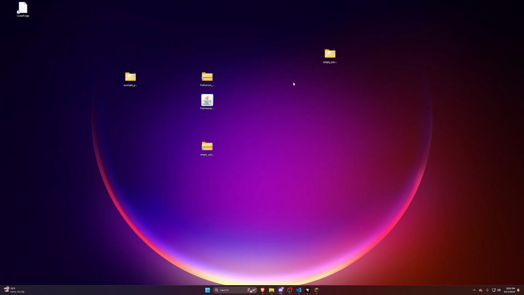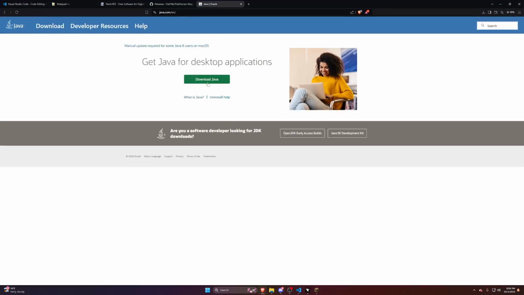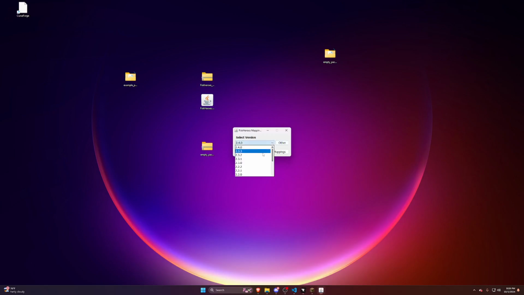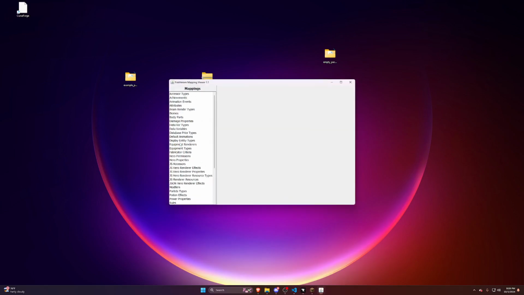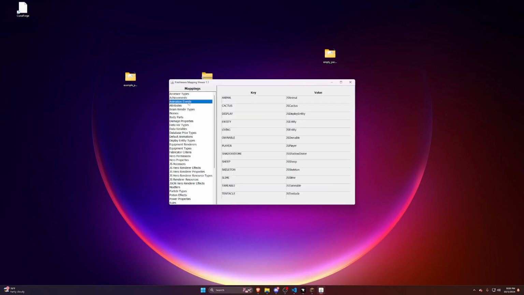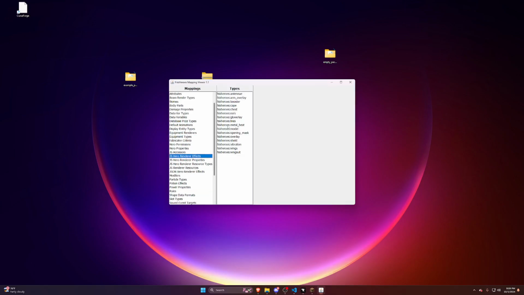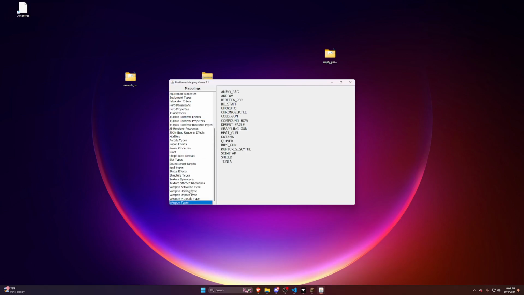But if we go into the mapping viewer, which you need to download Java, so you'll download Java and then run it through if you don't already have it, and you'll open this, and you'll select whatever Fisk version you're working on, which is probably 2.4.0, and you'll open the mappings, and you can see literally everything that is available for you to change and adjust. Everything. You can go through here and find everything. This is the best thing ever.